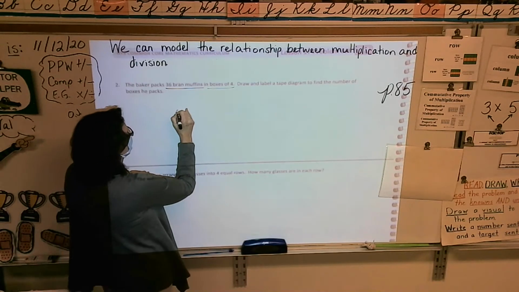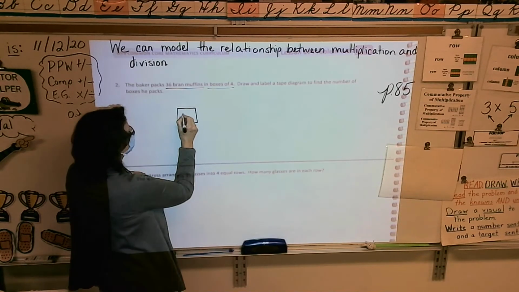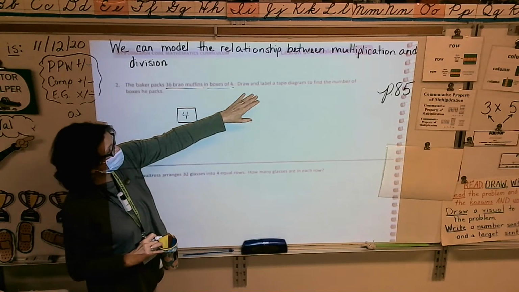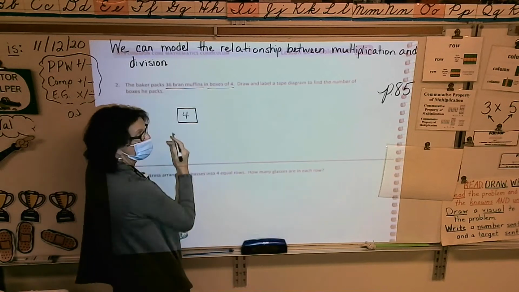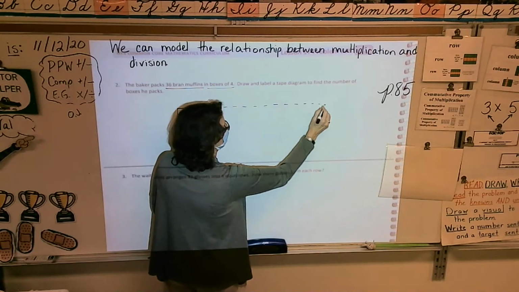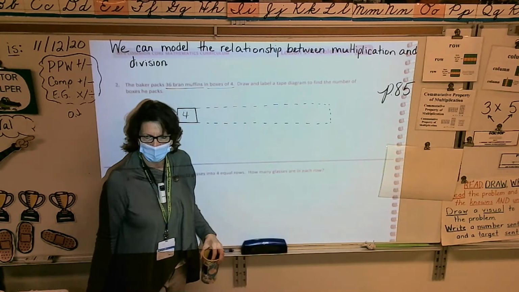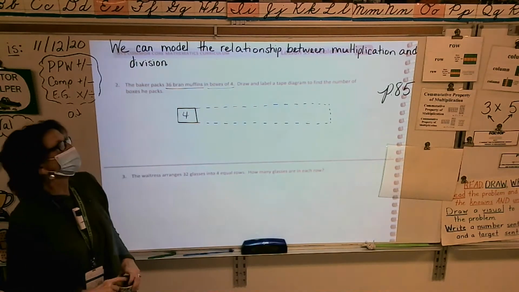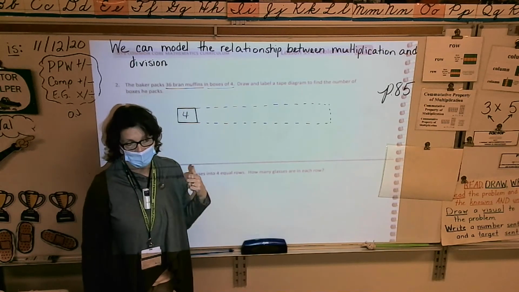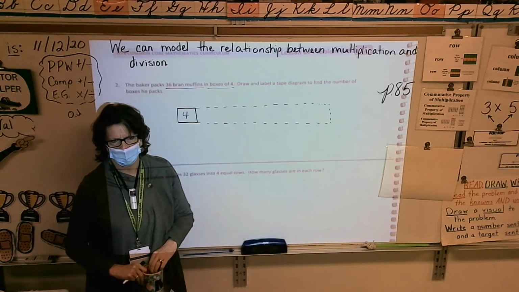So let's go ahead and draw one box. We're going to draw a tape diagram, but that works well for boxes. So we'll put 4 in the first box. Do we know how many boxes we need? No, I would guess that that is what we're looking for, how many boxes. So we don't know how long to draw our tape diagram. So Eli up here, Eli, nice job. Thank you for helping me out there in case I forget. He's drawn a dotted line because we don't know how many units to draw yet, do we? So now I'm thinking, okay, I know the size of the group, and you know what I want to ask next. Is this going to be a count by or a fair share problem? A count by or a fair share? What do you think?